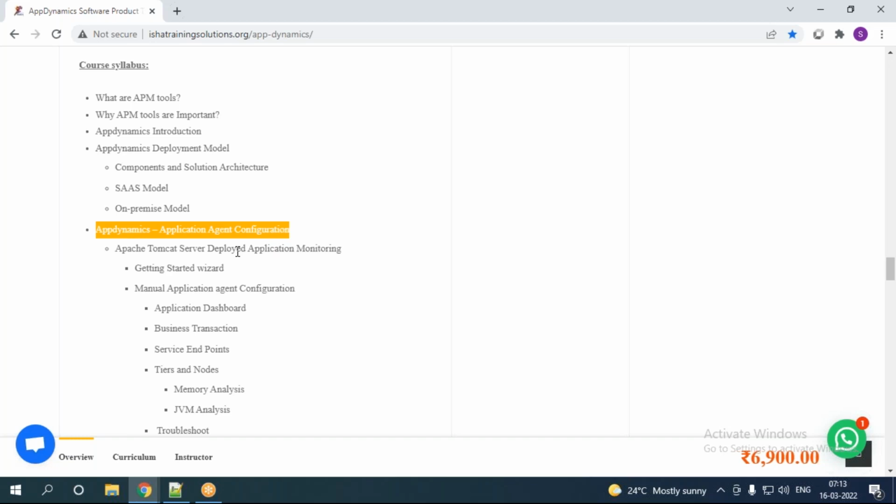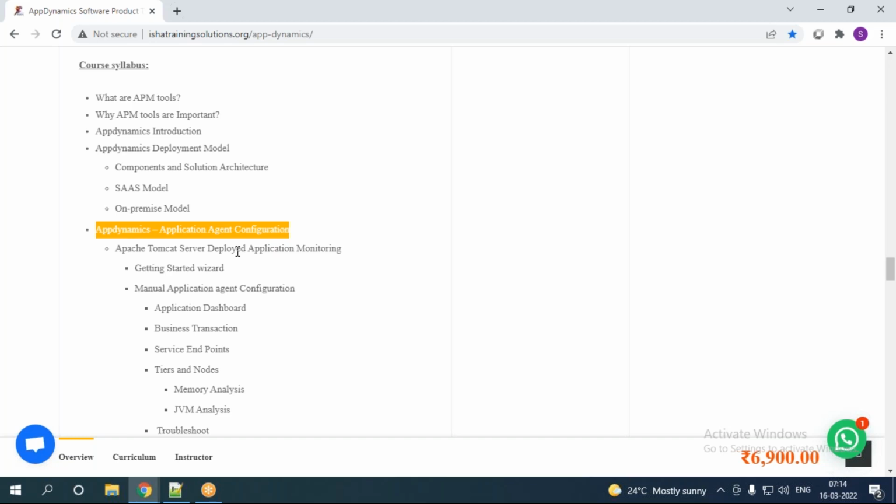In that, we are going to learn this capability, because I always encourage you to set all these things up on your local machine. That is very important, guys. Any learning that you are doing, you should learn with a practical example. So we are going to have this application installed on your local machine itself, and then you are going to use this APM tool to do the monitoring. That is a practical oriented, real world understanding.